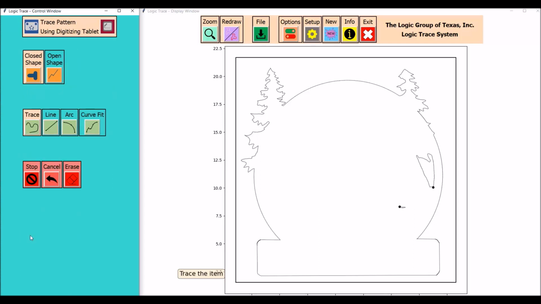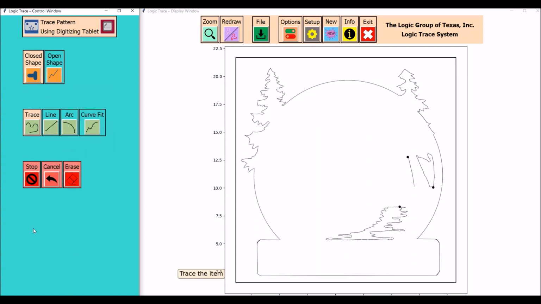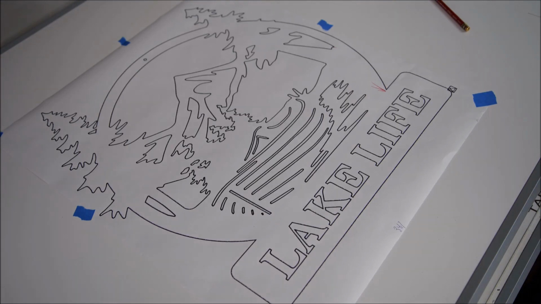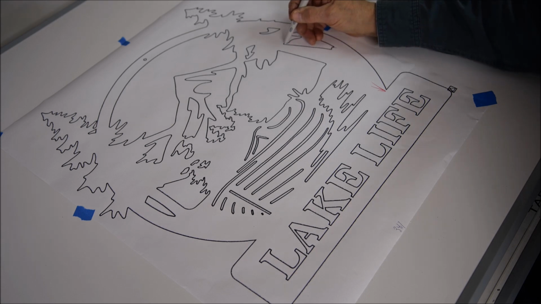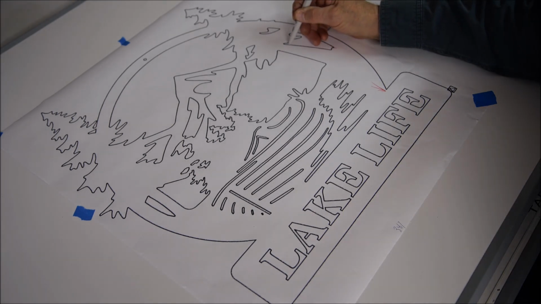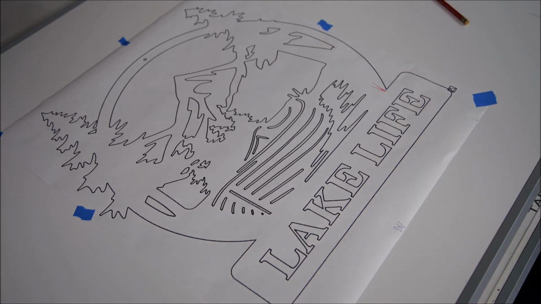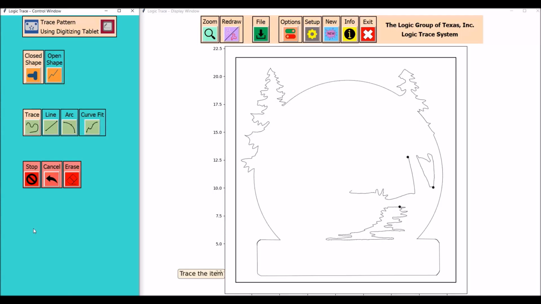Just a quick note here about program saving. When you save your work, the program saves a second copy. It's a TLG format. This can be very useful because you can pick up tracing another day just by reloading that work copy and carrying on right from where you left off. This working file reload is located in the options section.